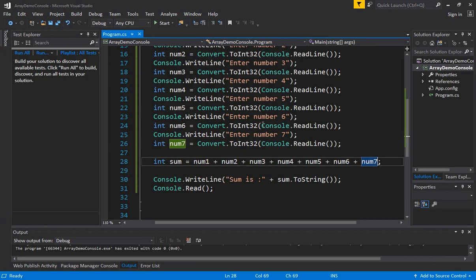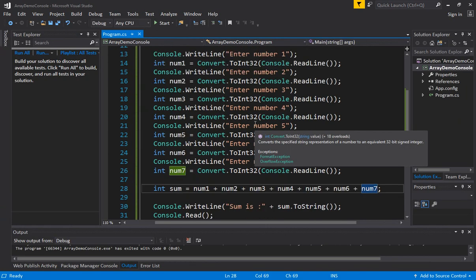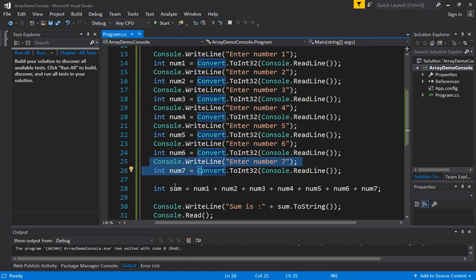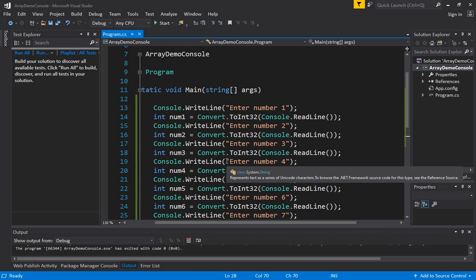Pretty straightforward. Now let's say I ask you to do 10 numbers, or even let's increase it to 100 numbers. As you can see, you'll have to copy paste and repeat these lines like 100 times if you're entering 100 numbers and asking them for the sum. Similarly, this line here will contain all the 100 numbers. So maybe you can still do it, but what if I ask you to do 1000 numbers or 10,000 numbers? You can see where this is going, right?